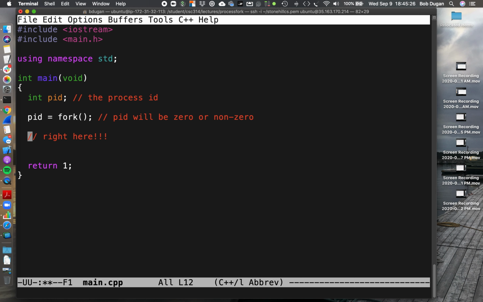Now I'm putting "right here" as a comment, so it's not going to execute that line, but it will execute the next line, which is this. I'll get rid of the comment now. I'll say if PID is less than 0, then there was an error.